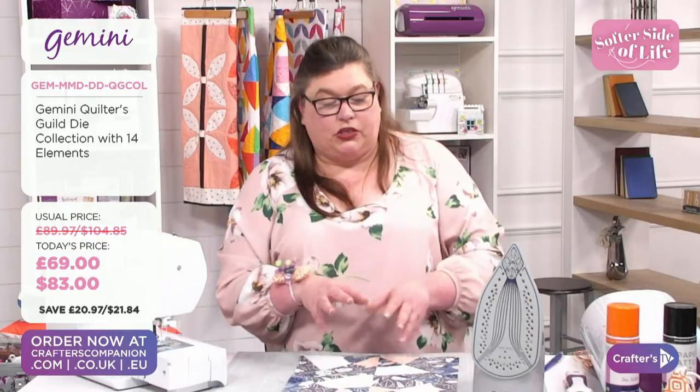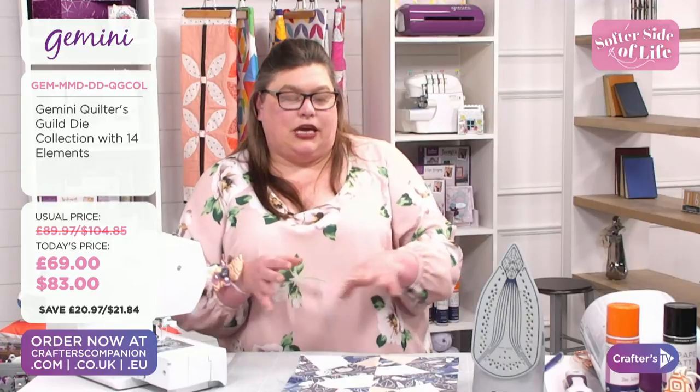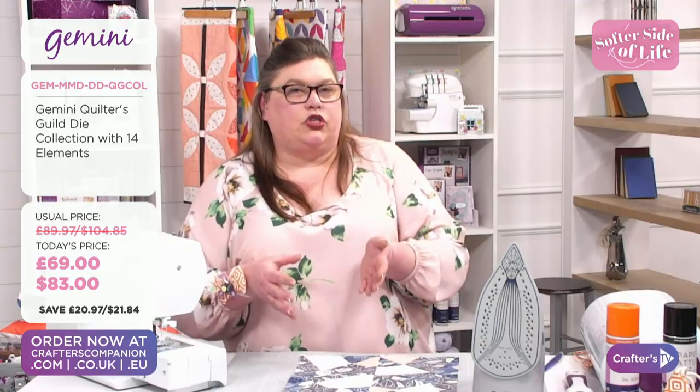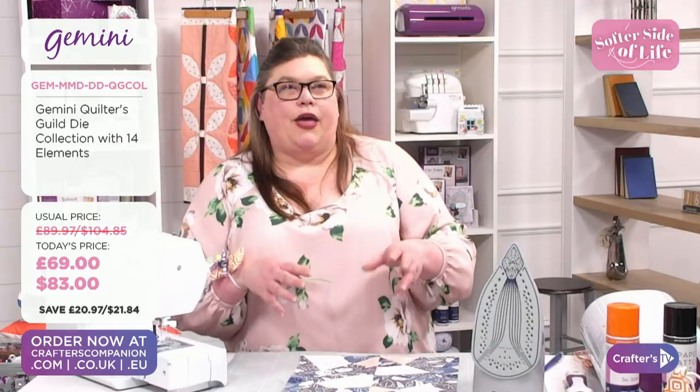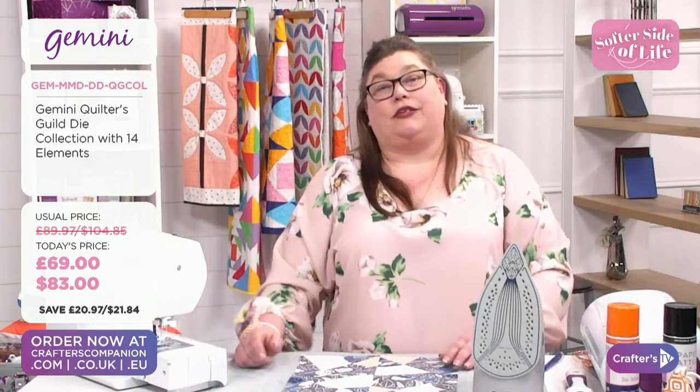So I would maybe do a metre and a few half metres for a table runner, and then say, it depends how big your quilt is, you might want 2 to 3 metres for the back, and then another maybe 4 to 6 half metres for the top and your binding.